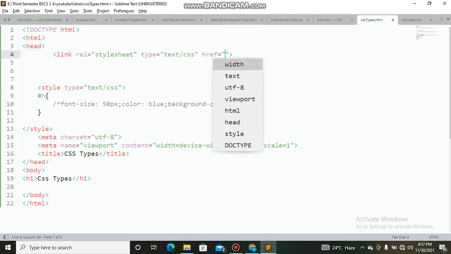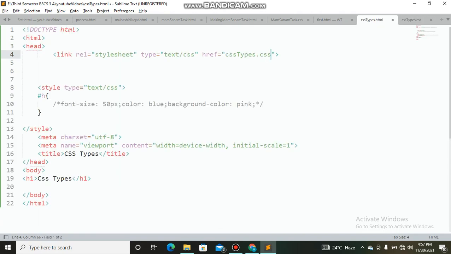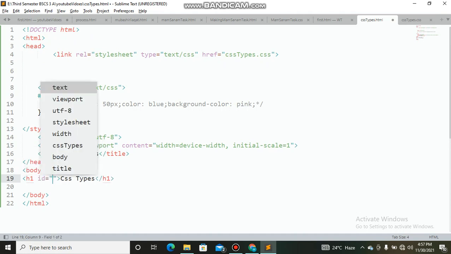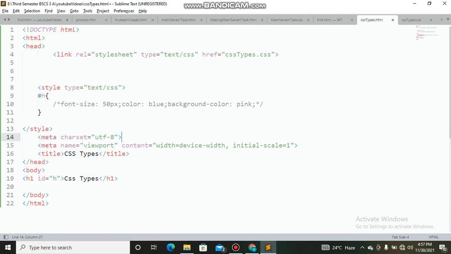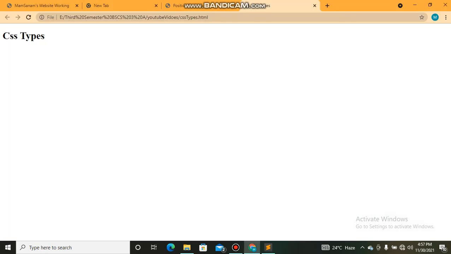Within href we will give CSS types.css, the name of the file we have made already. We have the id h. So just save it and display it in the browser. That is the main thing we are creating.